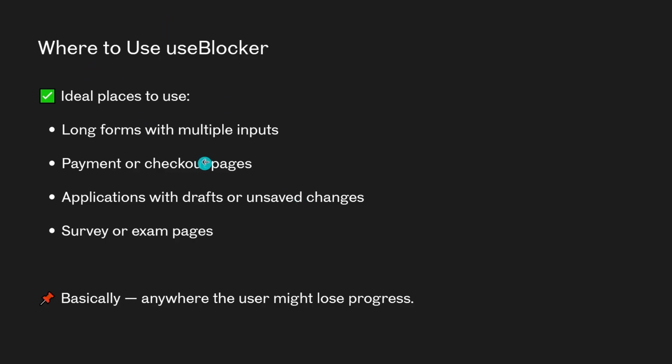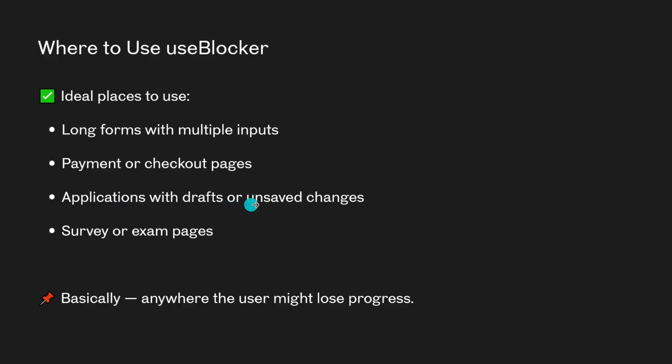Now, where to use it? The ideal places are long forms with multiple inputs. If by mistake you entered a large amount of data and accidentally click on the cancel button, a pop-up will be shown asking, are you sure you want to stop writing, or are you sure you want to cancel this? The next one is payment or checkout pages where you enter bank details.